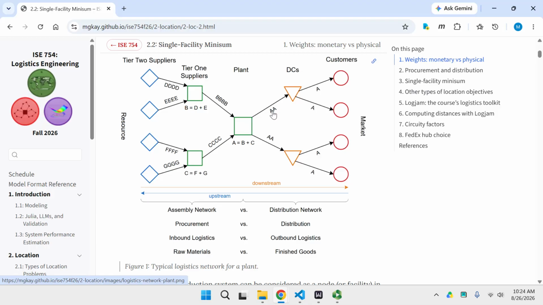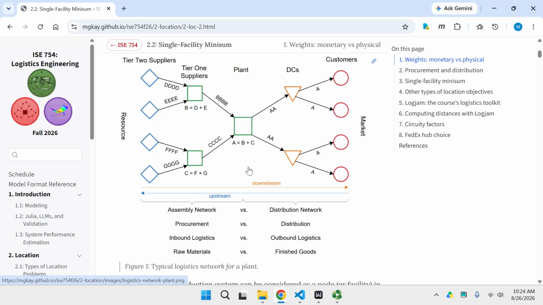So this is meant to indicate that 2A's is meant to indicate that you might have a tractor trailer transporting product from the plant to the distribution centers, and then from the distribution centers to the customers, and the customers might be, for example, a small convenience store. You might have a small delivery van that transports smaller quantities to the individual customers.